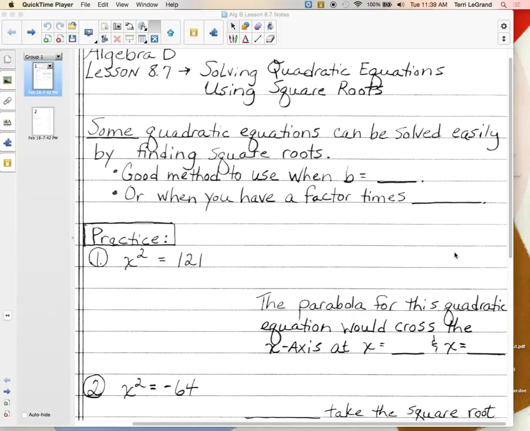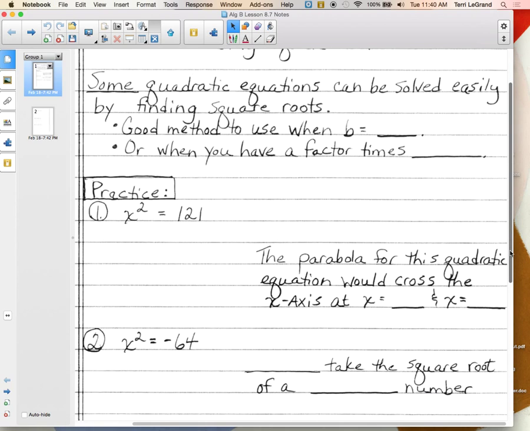So, back in chapter 7, not that long ago, folks, there were times that you had 15 problems to do, and the directions said only 3 are not factorable. Do you remember this? Yes. Thank you. So, we can't always factor a quadratic, so we can't always use the factoring method to solve. Any more than now we're going to learn the square root method. We can only use the square root method when we can take the square root and it works. So we have to make sure that we understand when we can use which methods. So today we're learning this one and we are going to use it.